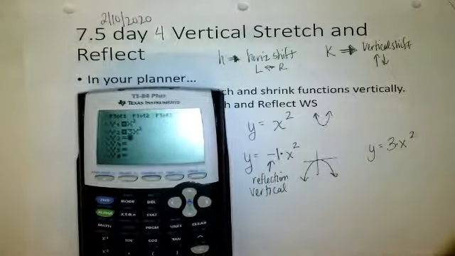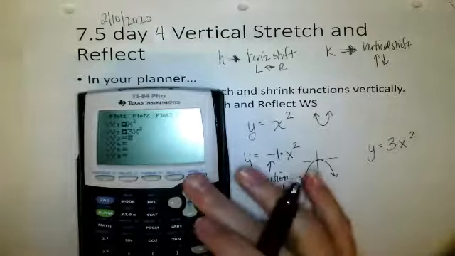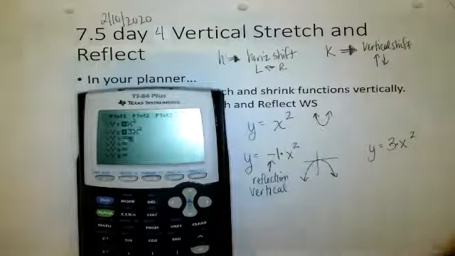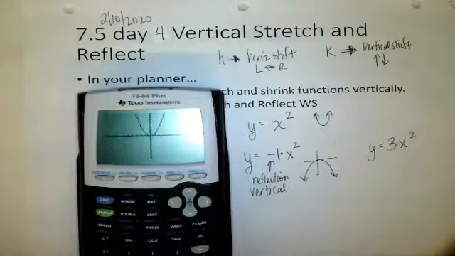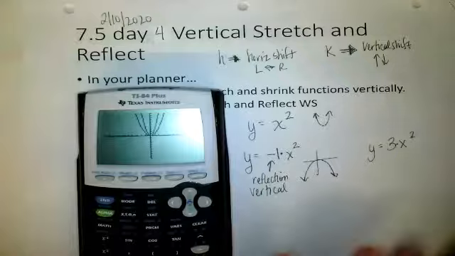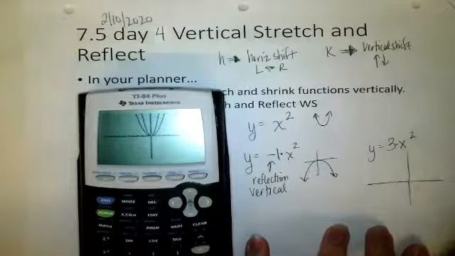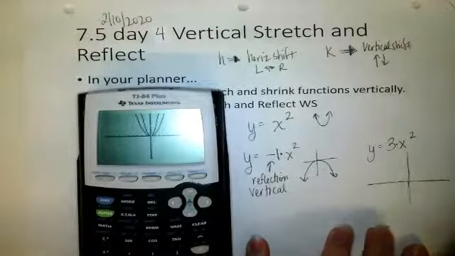Make it fatter. You moved your hands horizontally. Okay. That's a good guess. I don't know if you saw that, but Ryan moved his hands this way, so he thinks it's going to make it a wider graph horizontally. So there's x squared. What did it do? It didn't get wider, did it?